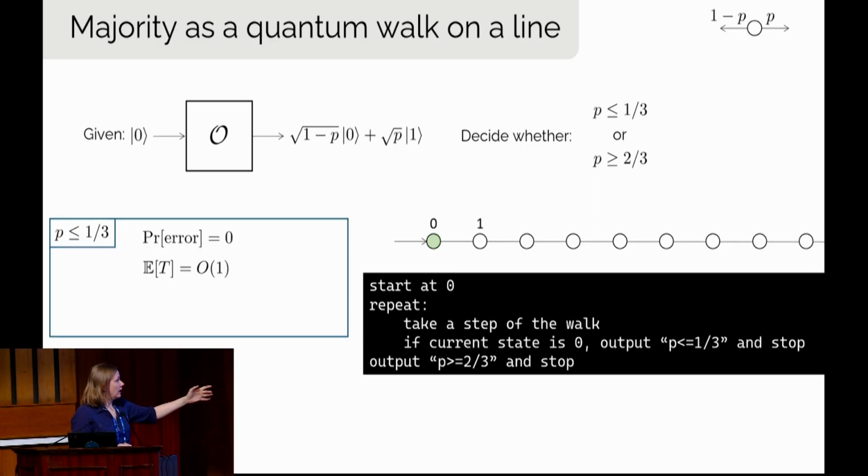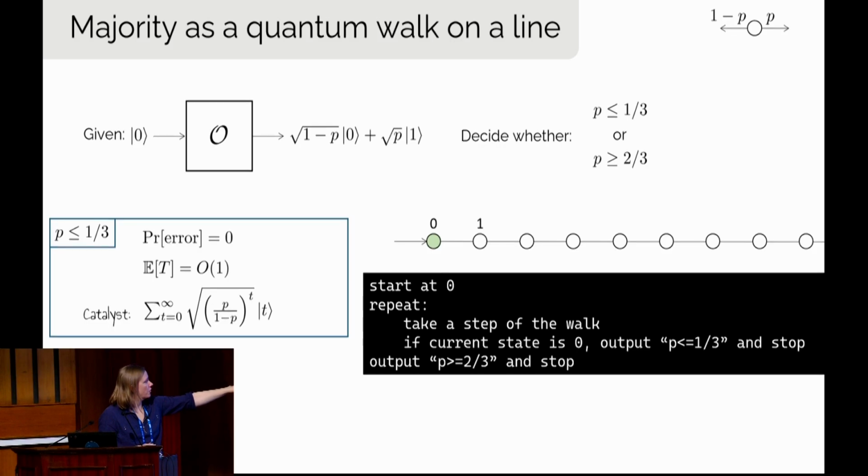And actually, for similar reasons, if we look at the transducer of this process, there's a catalyst of this form, and this is like a history state of this randomized process, essentially. And the squared norm of this is just the expected number of steps, and so it's constant. And remember, the size of catalysts has to do with complexity, so this being constant is very good. So this seems really great so far.